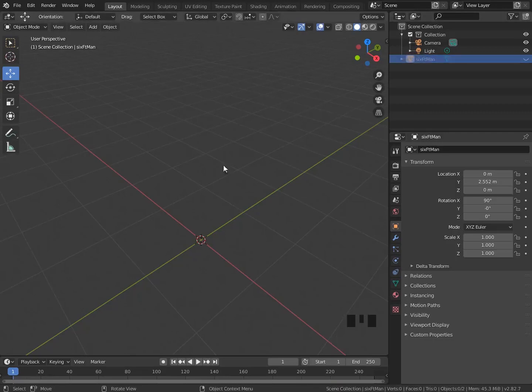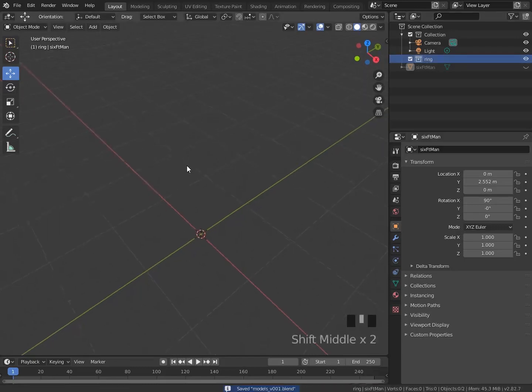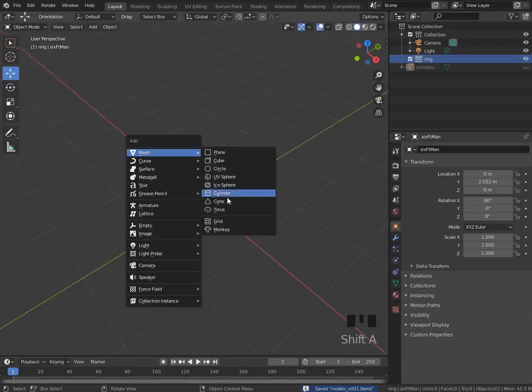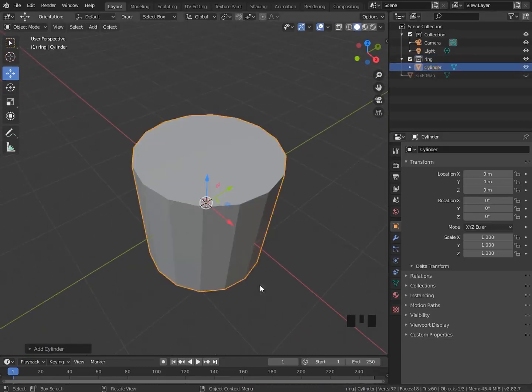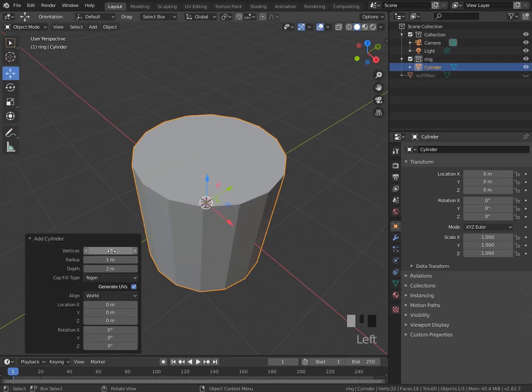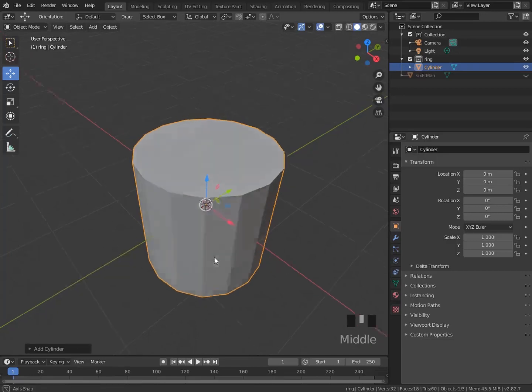And then from here, what we want to do is start modeling a ring. So I'm just going to do a new collection, and this will essentially be the start of us creating assets. Every time we create a new asset, I'm going to put it into a new collection. That's going to help us with organization. So while this is selected, I'm going to hit Shift-A, go into Mesh, and go into Cylinder. I'm just going to make sure I have my vertices set to 16. It's set to 32 by default, so I'll go ahead and set this to 16. Go ahead and drop this menu.